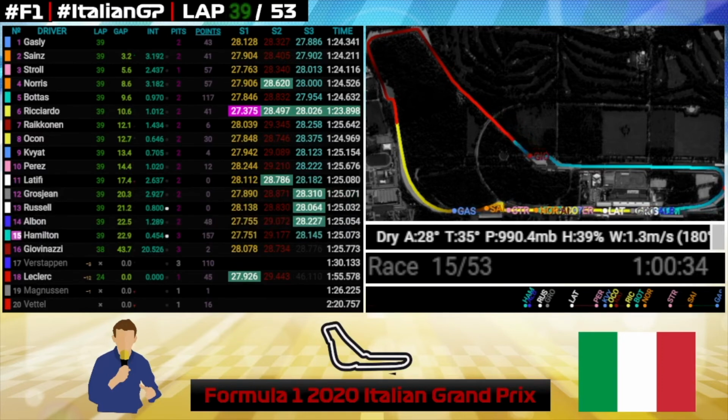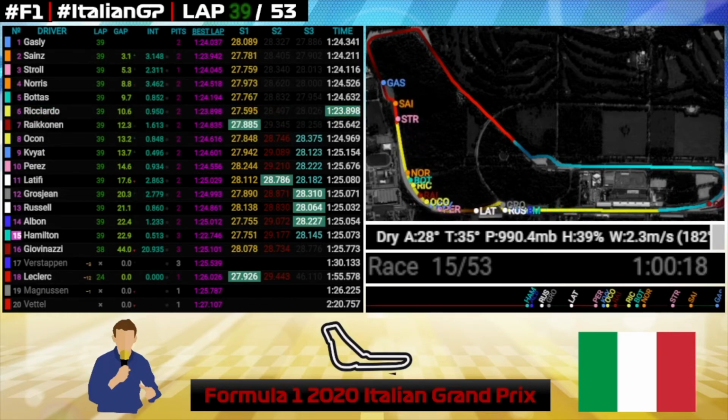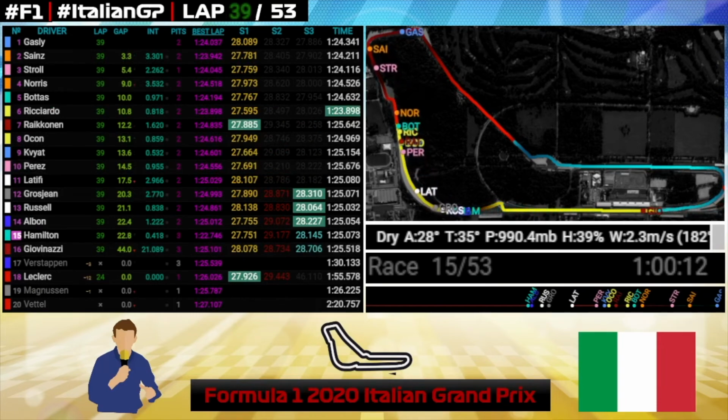Here's Hamilton, he's in the DRS, visibly not closing at all to Albon, is he? What's the gap between all of them? Not telling us. 22 seconds separate everyone in the battle. Giovinazzi's backed out of it. Both Alfa Romeos starting to fall back. Sainz starting to close the gap, though, and it just increased as soon as I said it. 3.3. Gasly in control of this one.